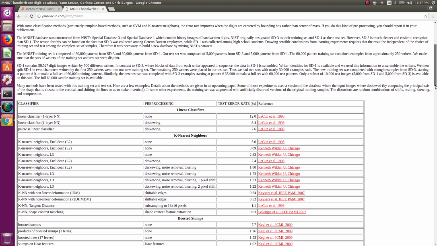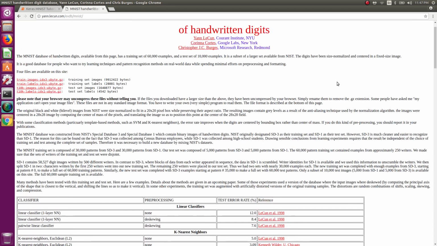This is quite like hello world for neural network models, and I will be putting up some tutorials on convolutional neural networks. Yann LeCun, Corinna Cortes and Christopher J.C. Burges have made this available to us.